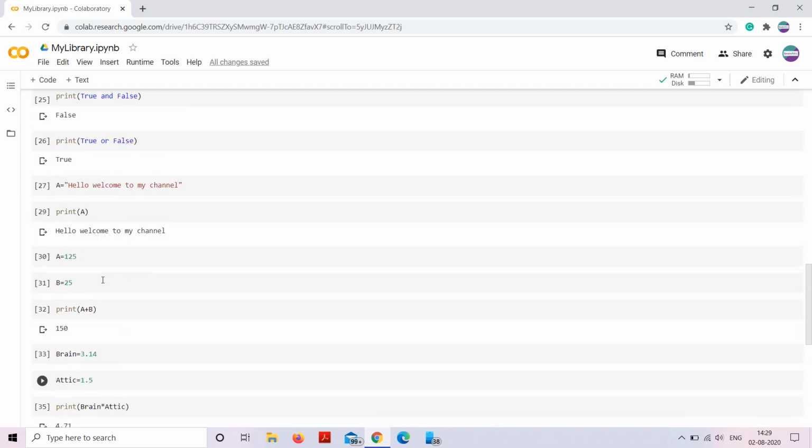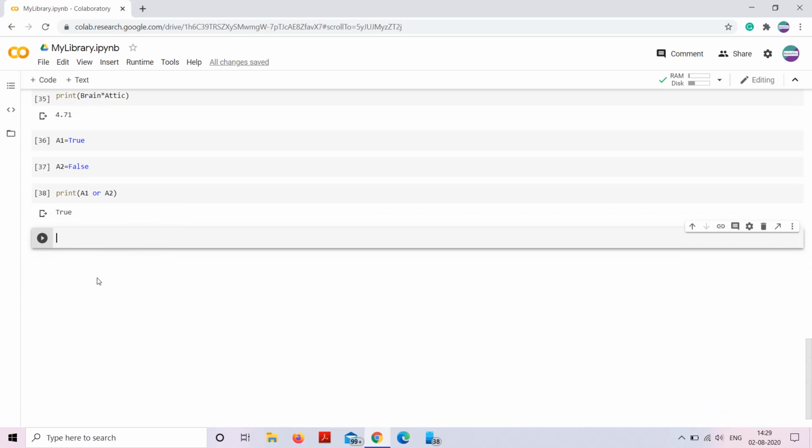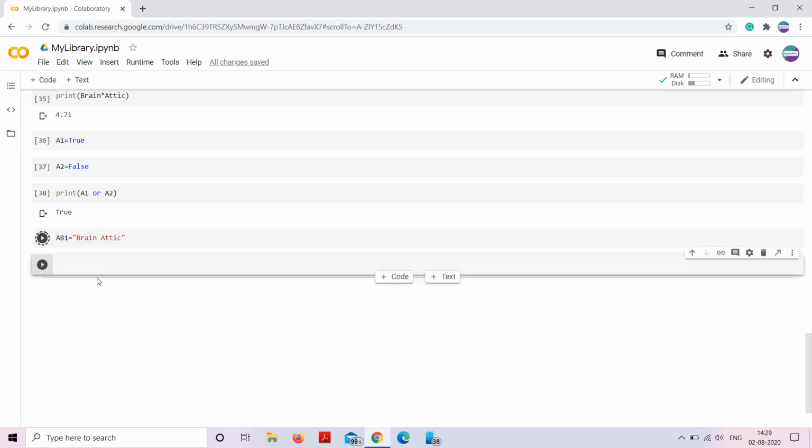Now you can assign strings to variables also. So I'll use av1 is equal to brain attic. Now I store this variable and print, the name of this channel is. The previous concatenation operation which I showed to you, I'll use it now.